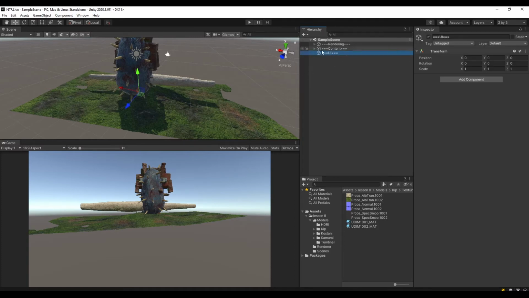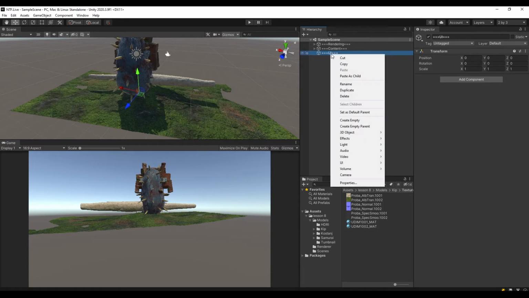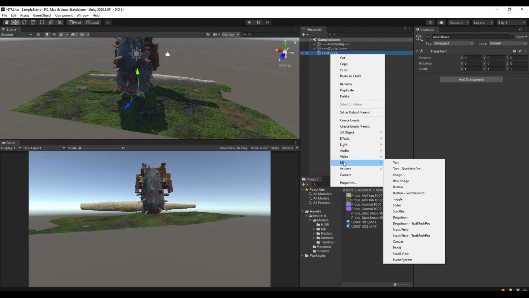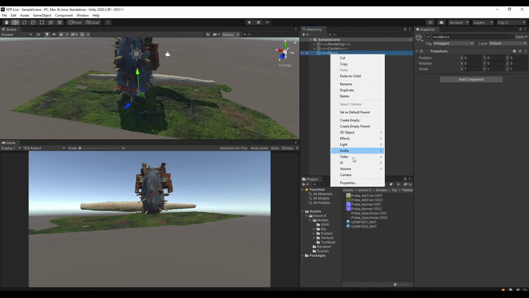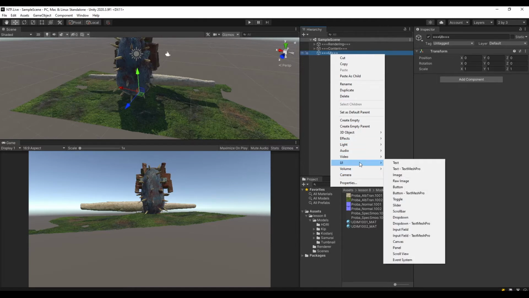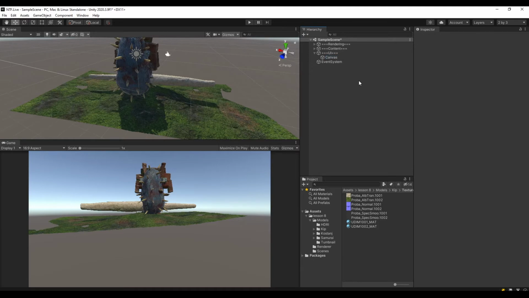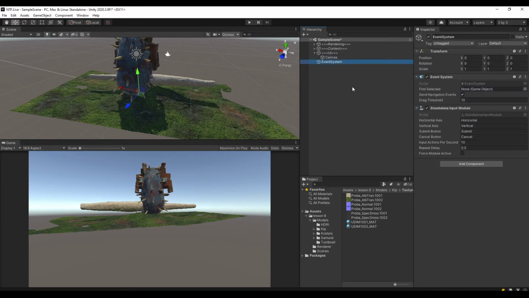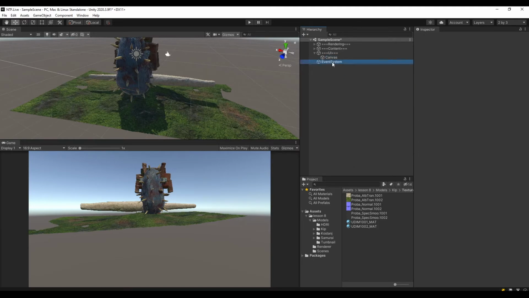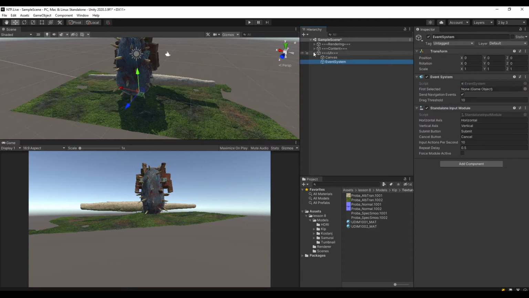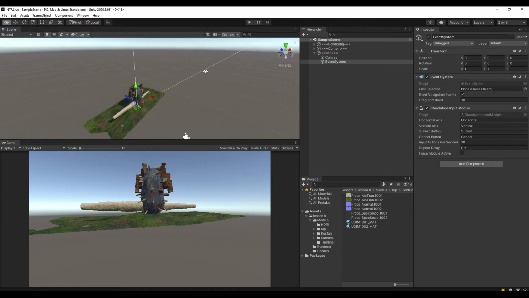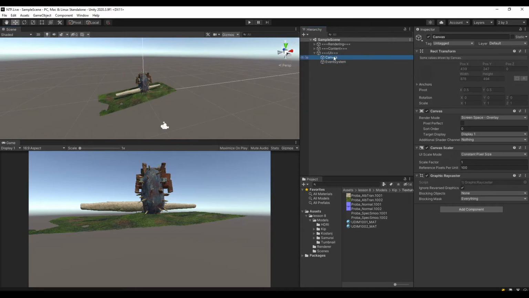Okay, now let's go onto the UI and right click on the UI, and let's find in here in the creation option, find UI and create canvas. This is basically Unity's UI. So it's going to create a new object named canvas, and we'll also create a new object called event system. What I like to do is drag and drop it to the UI so everything is in its own folders.